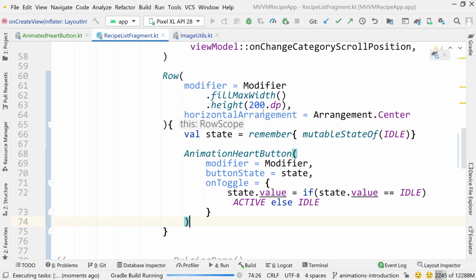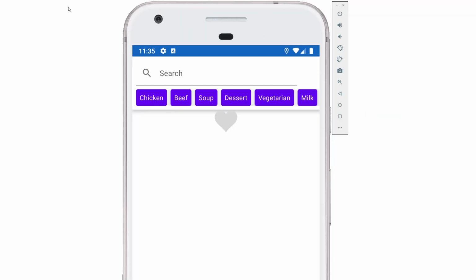So let's run it and check our animation. I should have done a margin or padding on top, but anyway, here it is. So we click it, you can see that it grows, it shrinks, gets activated, gets deactivated. And this is something that you can use in any one of your projects. Yes, you have my permission. Go ahead, steal it, use this heart in any one of your projects. It's pretty cool. I think it looks pretty much exactly like what Instagram, Twitter, maybe not Facebook, but it looks like that classic animation. Pretty cool, pretty easy to keep track of, easy to use.